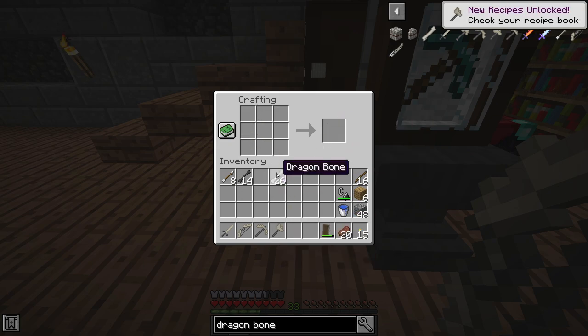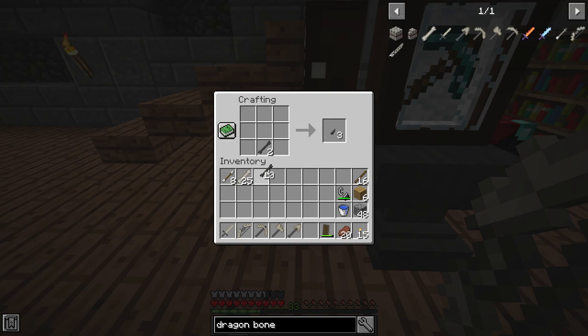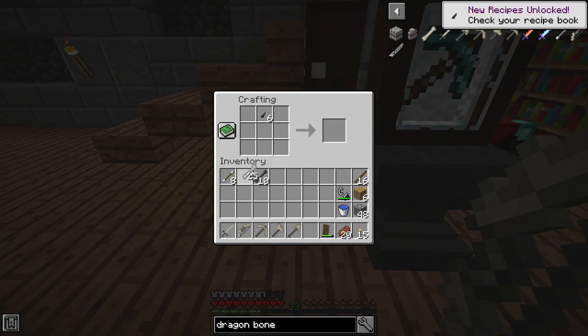Dragonbone axe, dragonbone shovel, and what am I missing? I think that is everything. Now it's just the arrows left. So I do believe like this, and then 6.